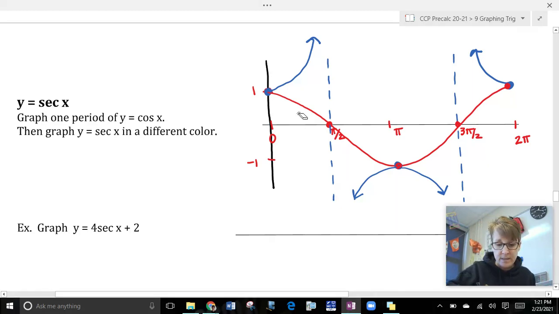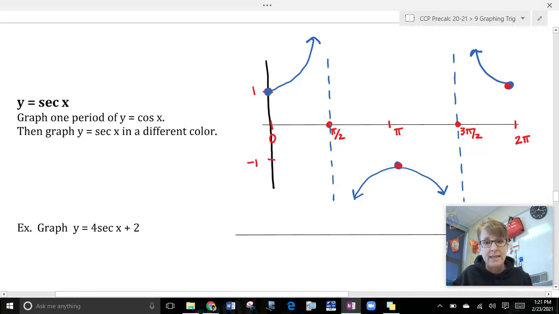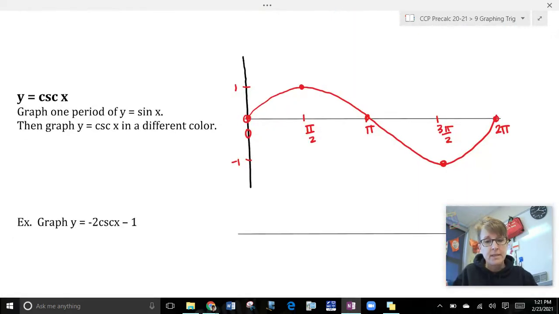Again, I'm going to erase my cosine. Look at that. That's what a secant looks like. Okay, so you can imagine the cosine that's connecting the points in the middle. And again, that's how I would draw it. I'm not going to memorize this shape or this function. I'm going to draw a cosine and then turn it into this. And I would be totally fine if you do also. Don't waste the brain power on memorizing this. Just know how to change it. So that's your secant.